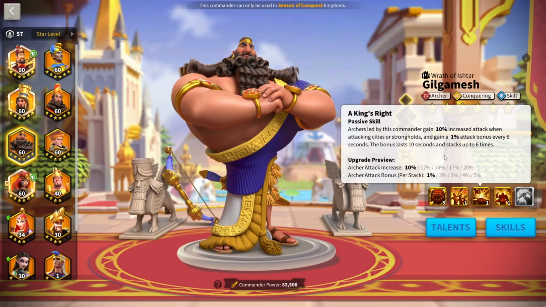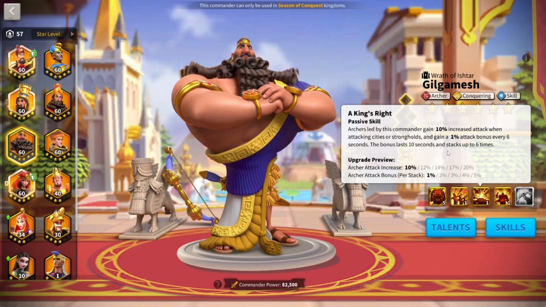Then third skill is a rally skill. Archer troops led by this commander gain 20% increased attack when attacking cities or strongholds, and then gain 5% attack every 6 seconds. This bonus lasts 10 seconds and stacks up to 6 times. Basically, you can get a maximum of 50% attack, and I think it takes about a minute and a half to fully ramp up Gilgamesh and have those stacks constantly at 6.